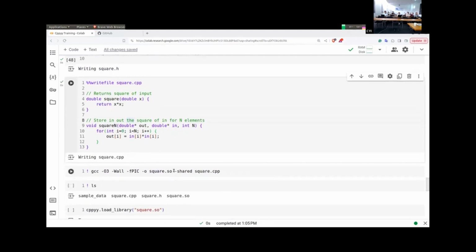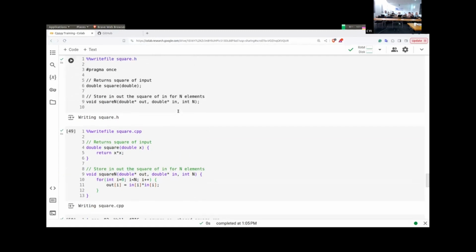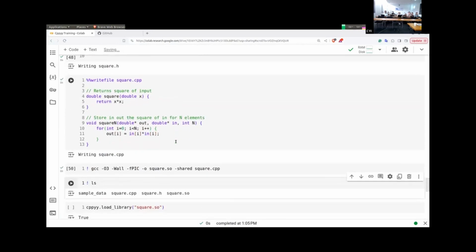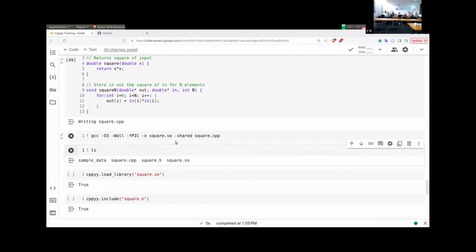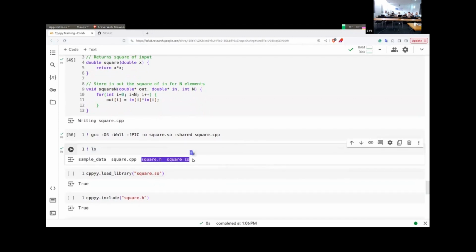This code gets compiled as a shared library, like we did before. We just compile it. And this is done ahead of time, not something you're doing in Python. This is an example here, but it's something you did ahead of time. You compiled your library, like all the others that are available there. And you now have two objects that you're interested in, which are the header and the library.